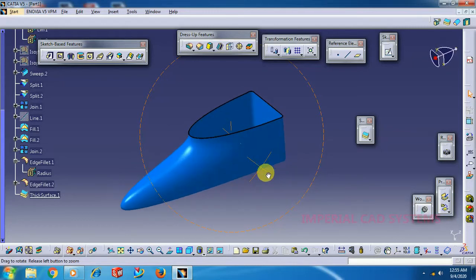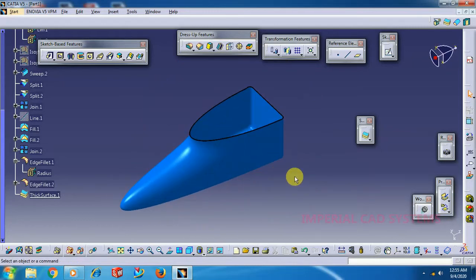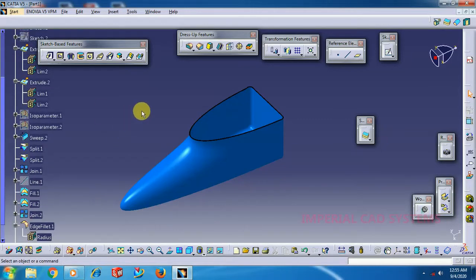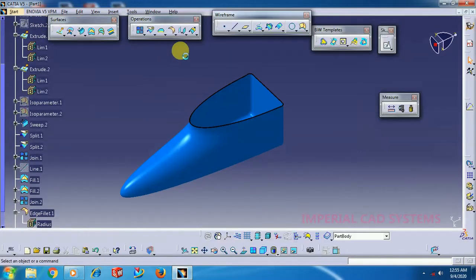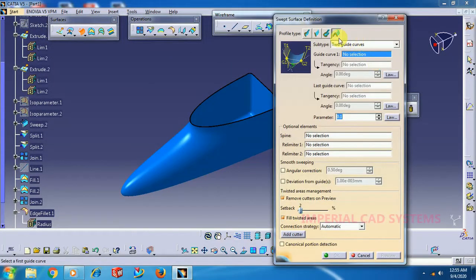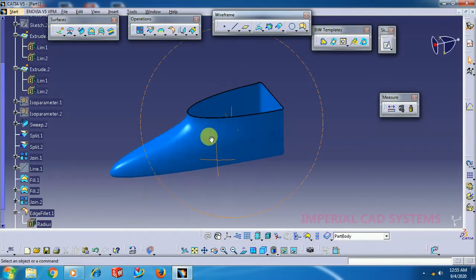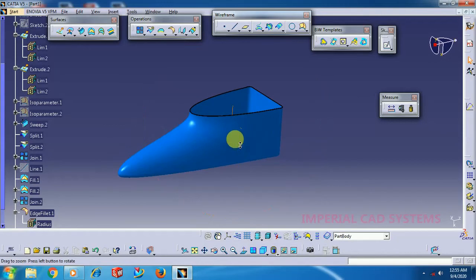So like this we got this type of output. The main command we need to use in this option is, in surfacing, we have to go into sweep and get into conics, two guide curves, and with the help of this parameter and using this law we can create this type of shapes.